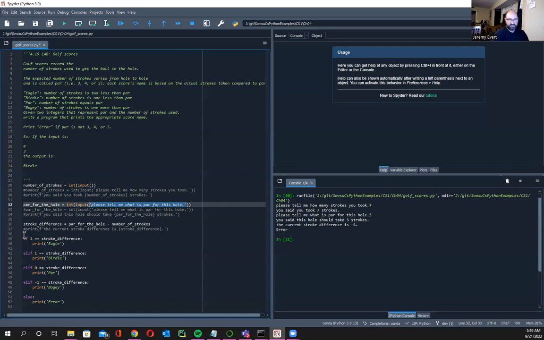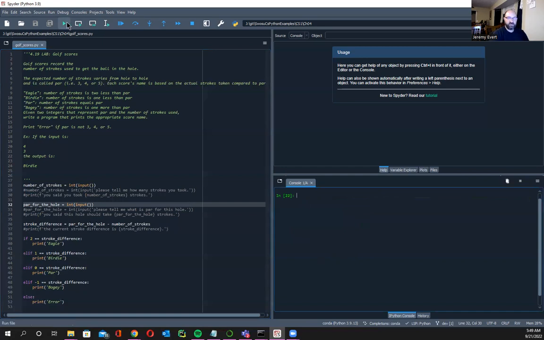It doesn't actually change the code. So we'll clear this up and see how it runs now. The reason I don't like this is because now it's waiting for our inputs. And so I'm going to test our input that I can look at my code. I know the magical incantation they're using for the zyBook automated test is going to be, I used 3 strokes on a par 5. Of course, the result is eagle.